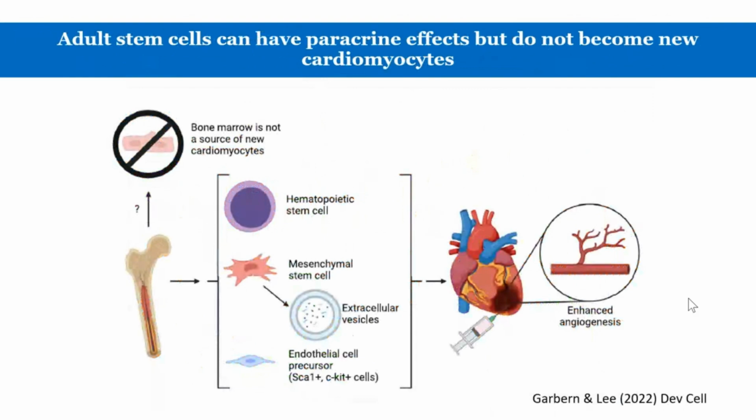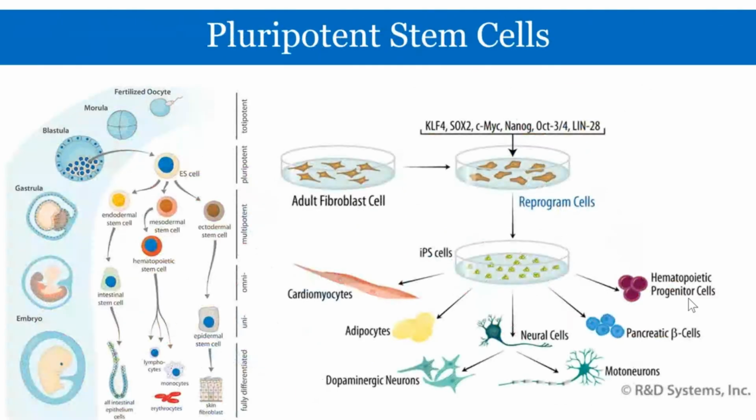So in the community, a consensus almost reaches that most of the adult stem cells that we sent, although we see some improvement after the injections of these cells into the infarcted myocardium, these improvements were mainly attributed to the paracrine effects rather than the formation of new myocytes. And so we still need some sort of cells that are able to form functional cardiomyocytes in order to successfully regenerate the functions. So we are looking into the pluripotent stem cell.